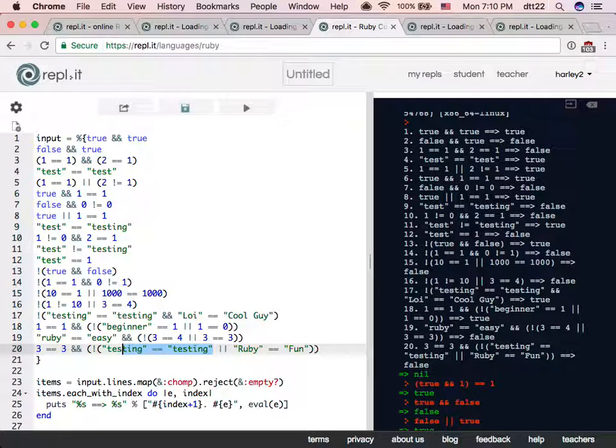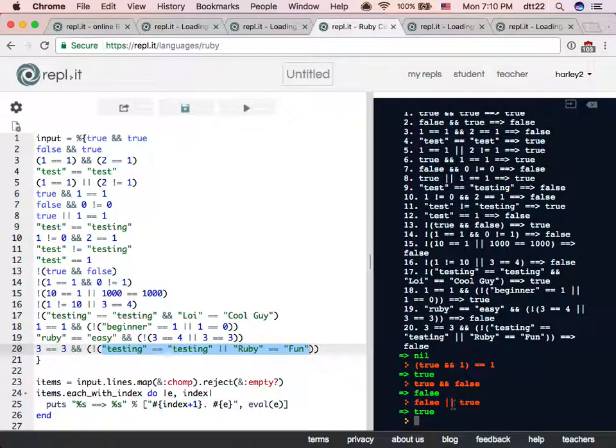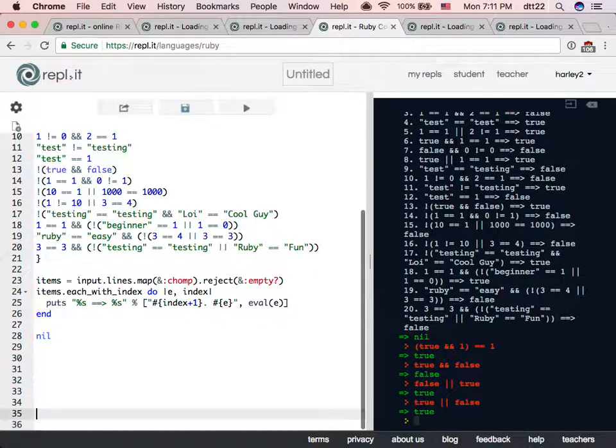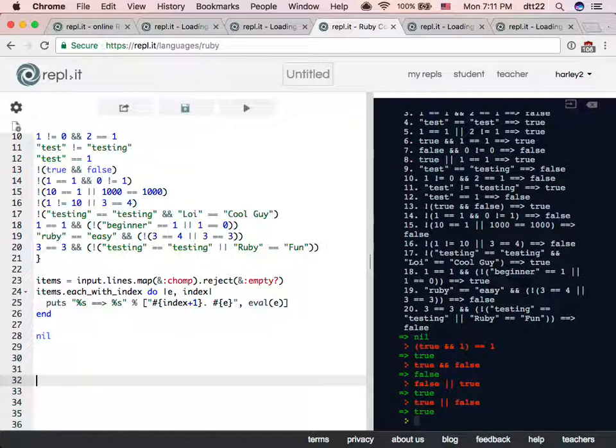Testing is testing, is it true or false? True. It's obvious. Alright, so true or false? Is it true or false? True. True or false? When you have or, only one needs to be true. Okay? So inside, true or false, it becomes true. So outside, false. But then you have true and false, so it becomes false. What about this? Alright, someone tell me, okay? Are you ready? Let's see who's the fastest, okay?